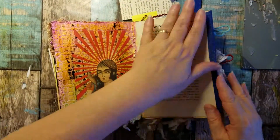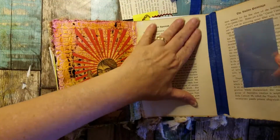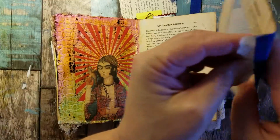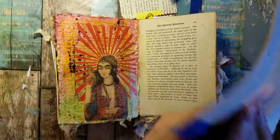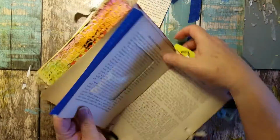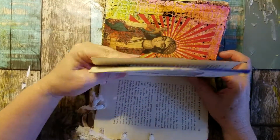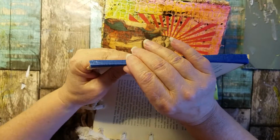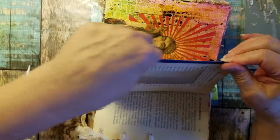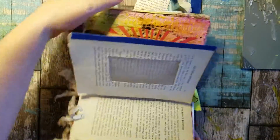Let's see if this will close. Not quite. So let's move it down just a little bit. If we have to put more tape, we put more tape, so don't worry about it. So let's get this to where it's going to close in there. And then bend this over like that. And we'll reinforce it. Plus this will all get Mod Podged.